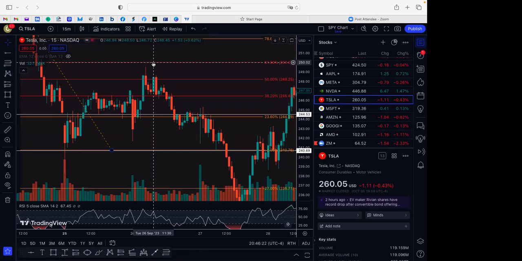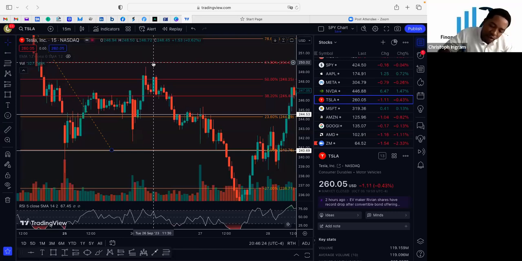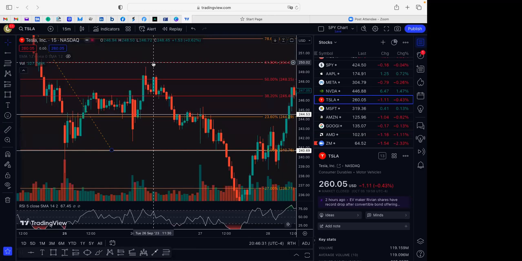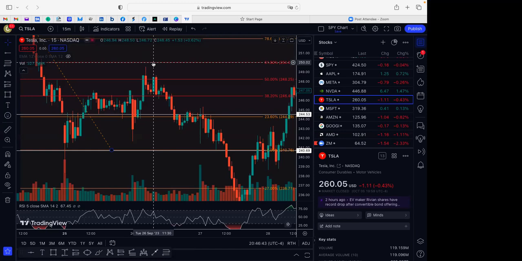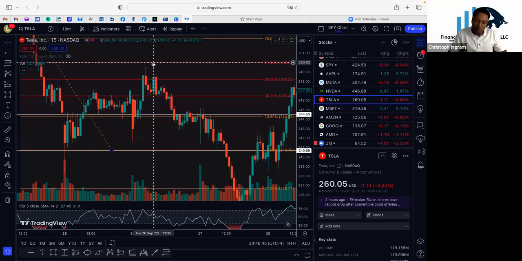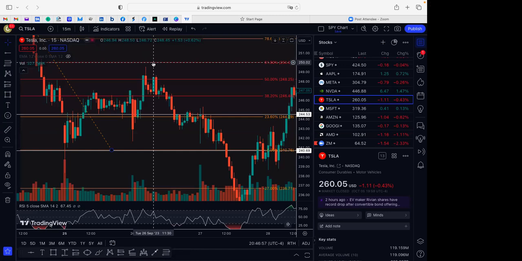I'm missing out on a lot of profit. If I was more robotic, I think I would have been getting some more trades. I think I need to work on that as well. I think I would capitalize more if I stayed in the trades longer. But I see 60, 80 bucks, I clock out. You're literally following the process. So I got a question whenever you're done with that.